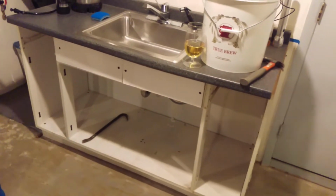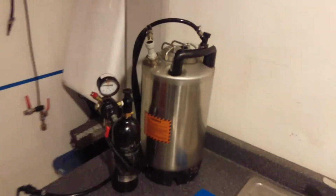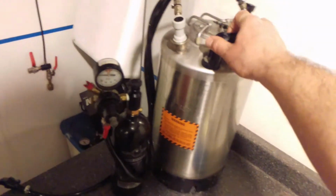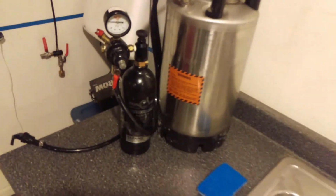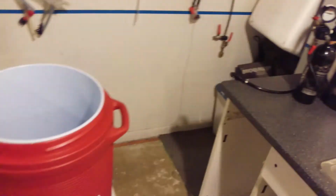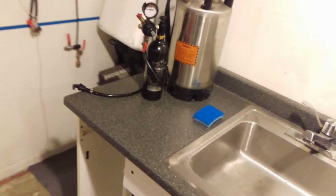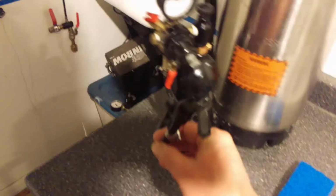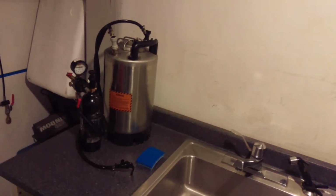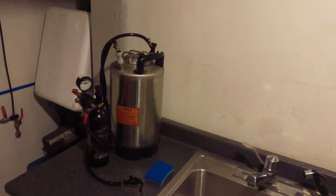But before I do that, I want to clean my mini keg. Back in the day they used these for soda, but we use them for beer. And I fill paintball containers to make a travel setup that goes inside this Rubbermaid 10-gallon cooler, so that you can have draft tap beer, margaritas, rum and cokes, you name it, to go, 3 gallons right there. And then I have a larger version, which is the 5-gallon.